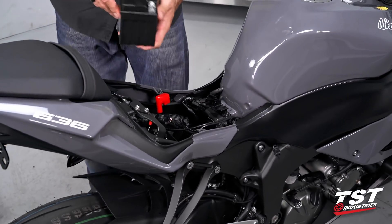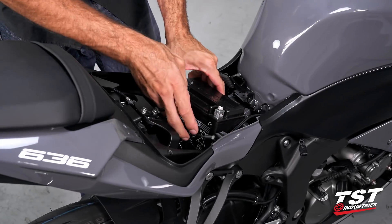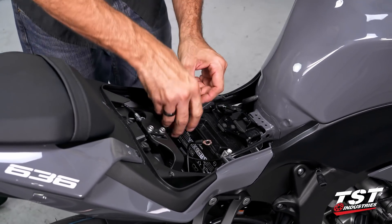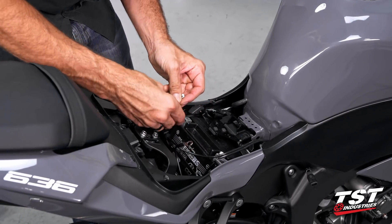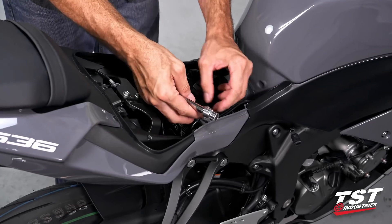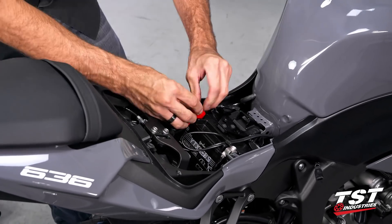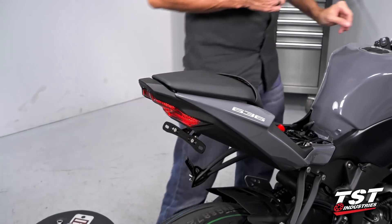So let's go ahead and bring the battery back in. We have our positive side on the left side of the motorcycle. Just have to make sure we don't clamp any of these wires under the battery. Let's get the battery hooked up again and test the system real quick to make sure it's all good before I start putting everything else in. We're looking good — I have proper flash rate now.